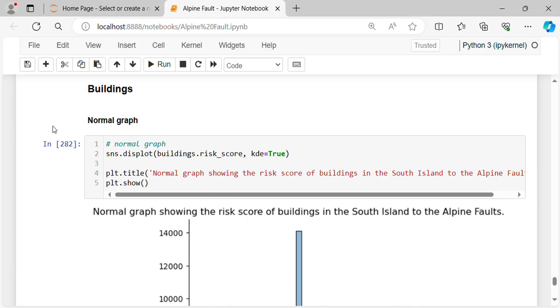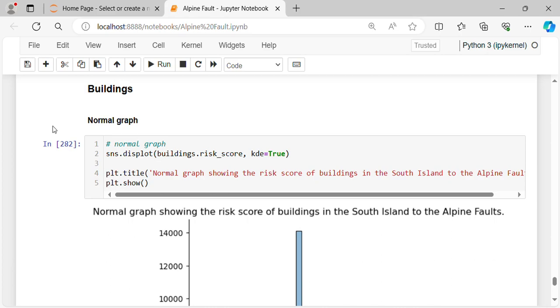The normal graph uses Seaborn and matplotlib.pyplot, the static map is plotted using GeoPandas, and the interactive map is plotted using Folium.